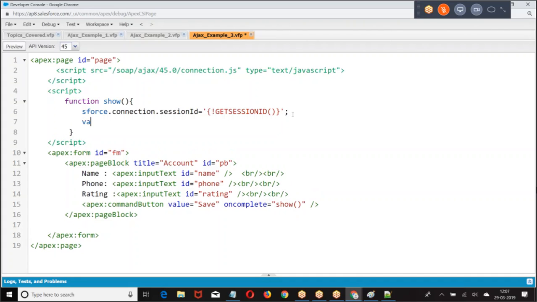So what I'm doing, var name equal to document dot getElementById, page, form, page block.